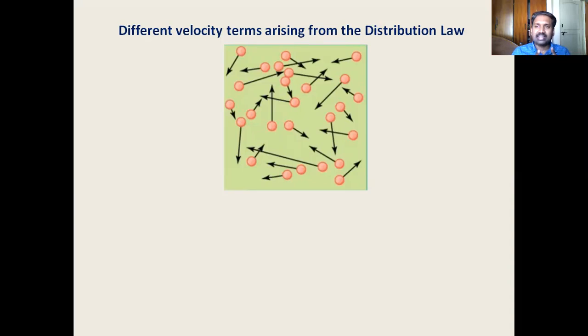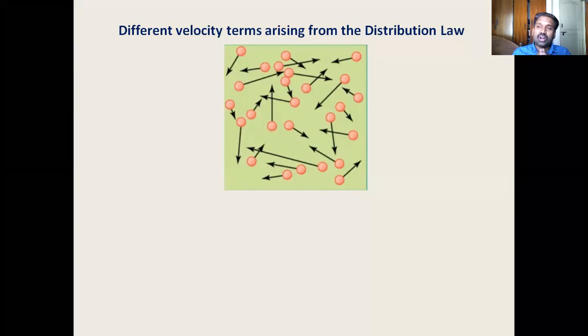In all our previous classes, what was the talking point? The talking point was this, that the individual molecules' velocities cannot be calculated. Therefore, we have an equation which gives us the distribution of velocities. Now, as such, the Maxwell-Boltzmann distribution law doesn't give you the values of velocities, any type of velocities basically.